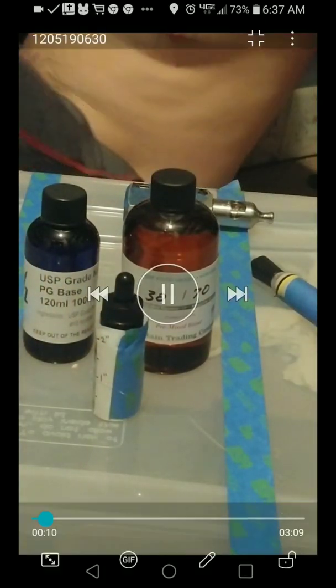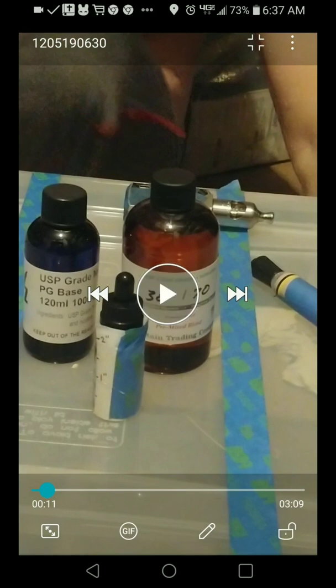All right, so the small bottle in the middle right there. You take any old vape juice bottle and you get a piece of paper and you mark out the dimensions. In this case, the bottle was 2 inches high, so I cut it up into fours: a half inch, 1 inch, an inch and a half, and then 2 inches.